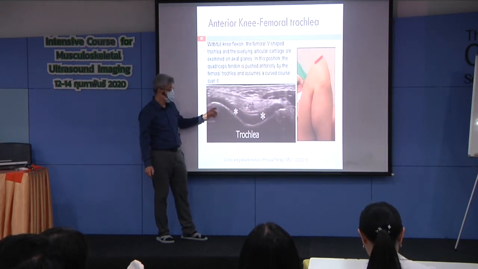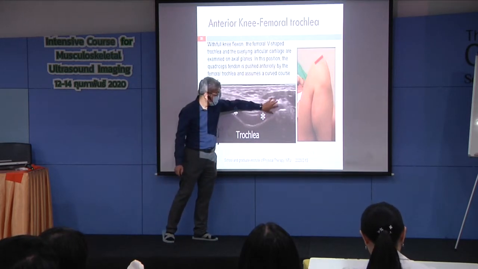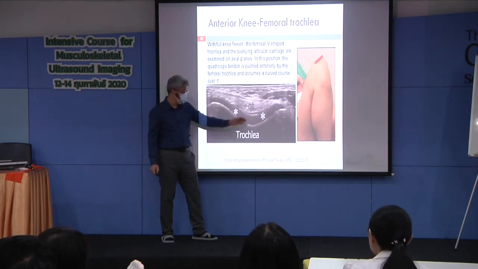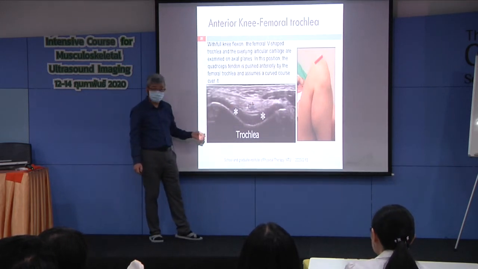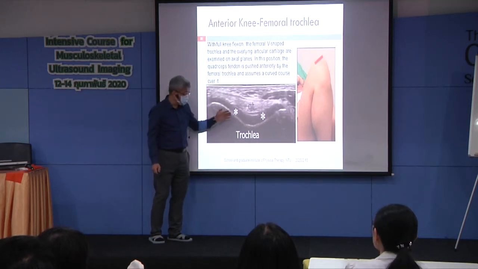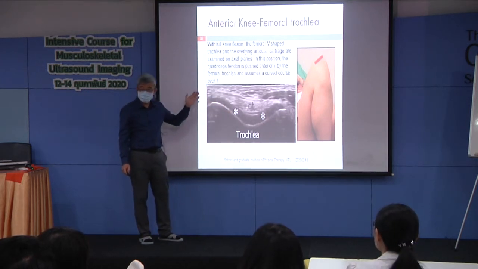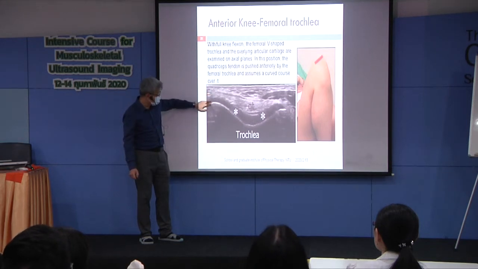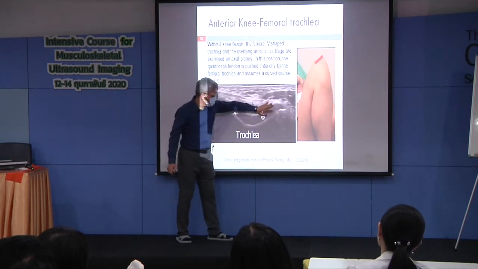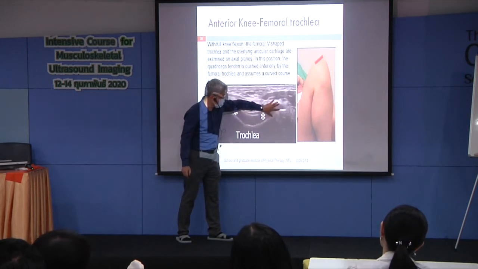If there is a reduction in the cartilage in one aspect, medial aspect or lateral aspect, that means an imbalance of the patella. Okay, so for example, if the patella is moved laterally, and this is the medial side and that is the lateral side, the cartilage thickness in the lateral side is reduced in the case of patellofemoral syndrome.